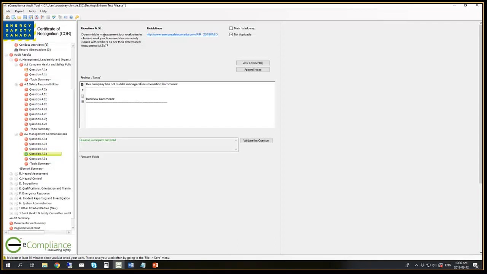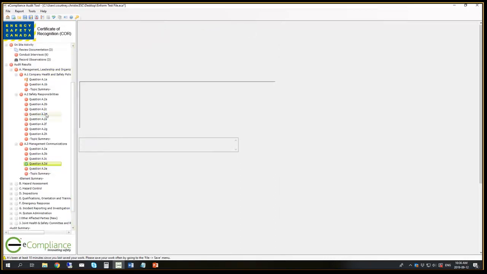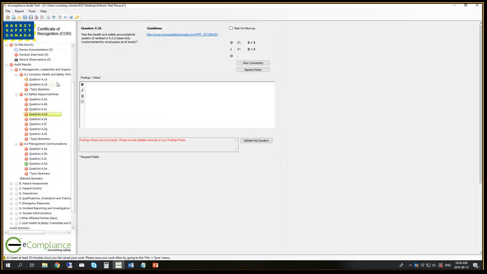If your company doesn't have middle managers, then you would select not applicable here, but make sure you define why you're applying not applicable. So this company doesn't have middle managers at this time. Any question you need to apply NA to will be in the audit results section. It won't have anything to do with an NA score in your review documentation or conduct interviews or record observations.